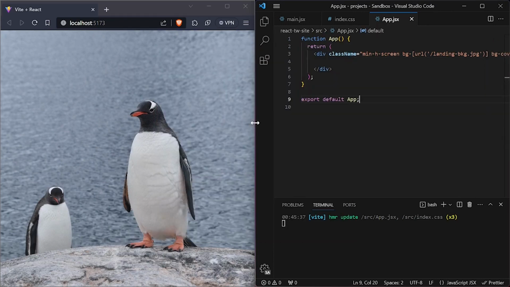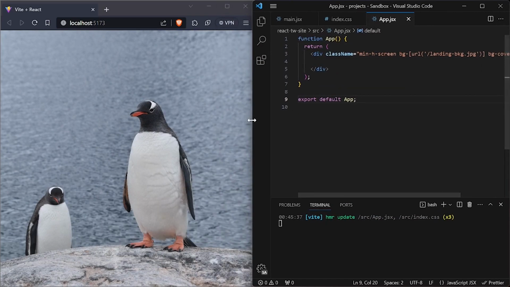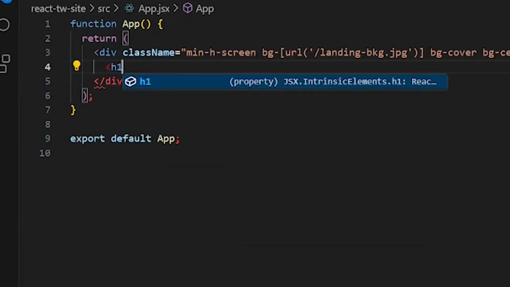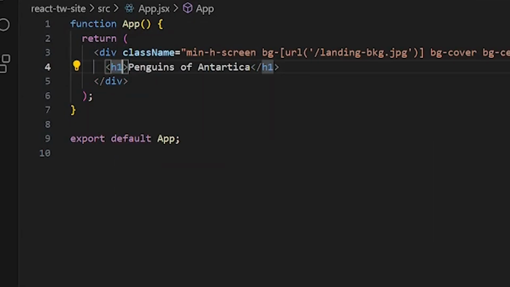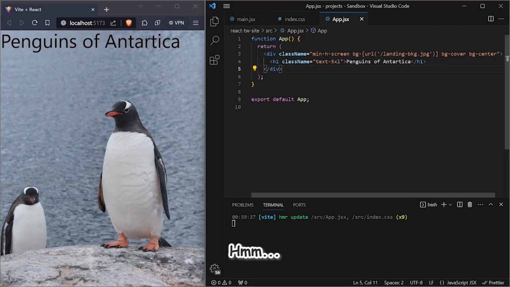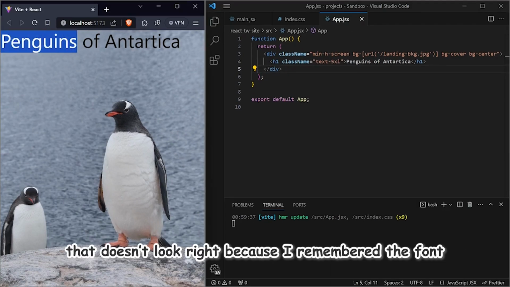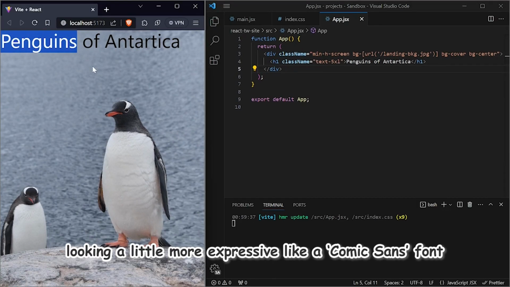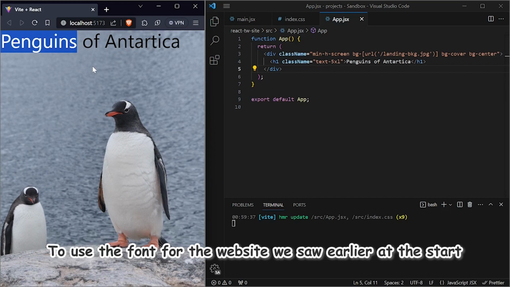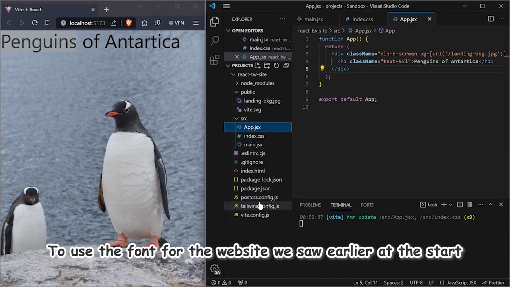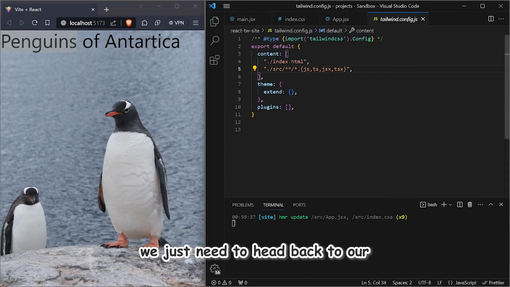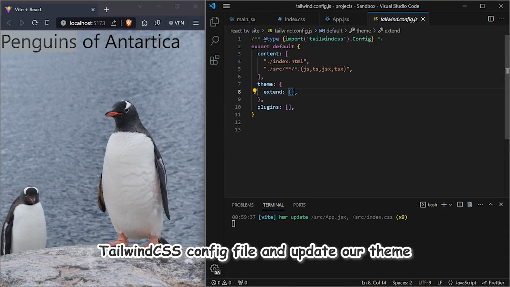Fantastic. Now we've got to add the headline for this page, which shouldn't be hard. That doesn't look right because I remembered the font looking a little more expressive, like a Comic Sans font. To use the font for the website we saw earlier at the start, we just need to head back to our Tailwind CSS config file and update our theme.